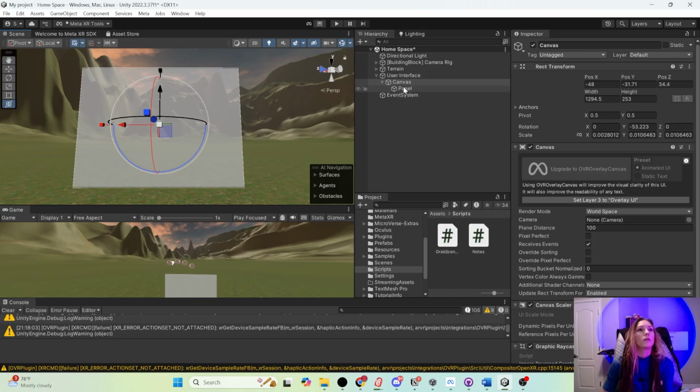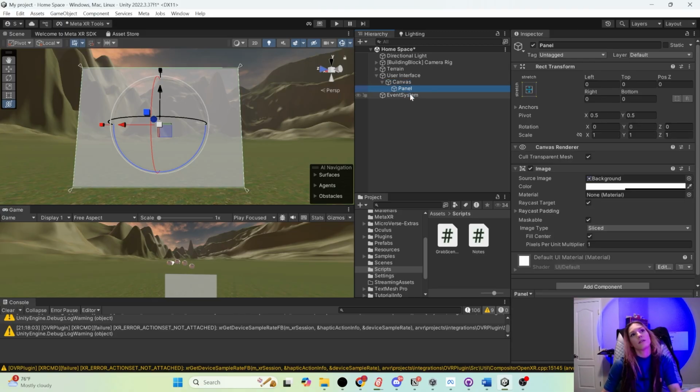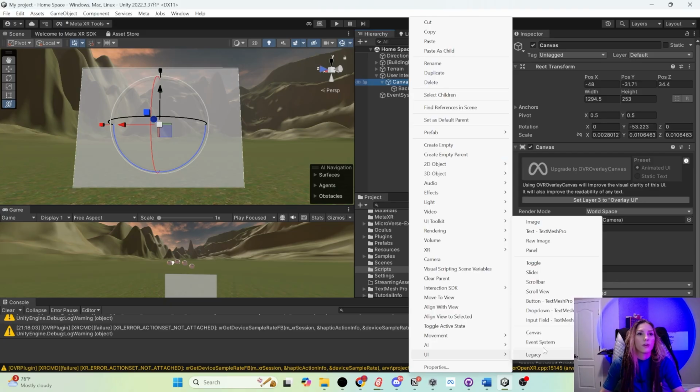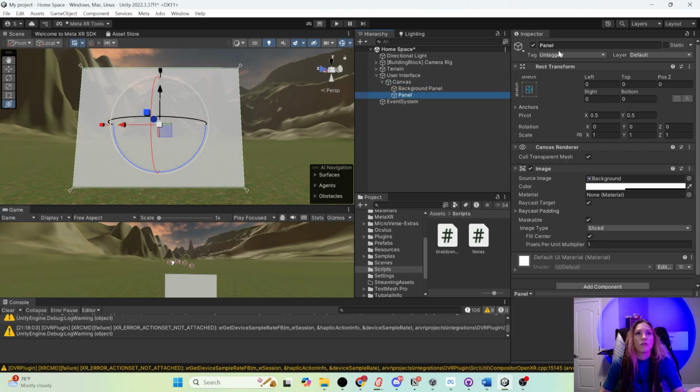So now we can add other things to this canvas. We could retitle our panel to be background panel. And on the canvas, right click and add in, for UI, a second panel called screen, and scale it down.